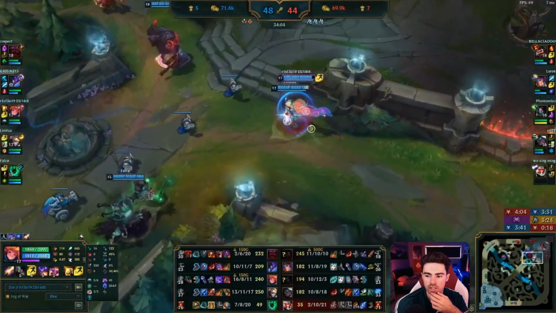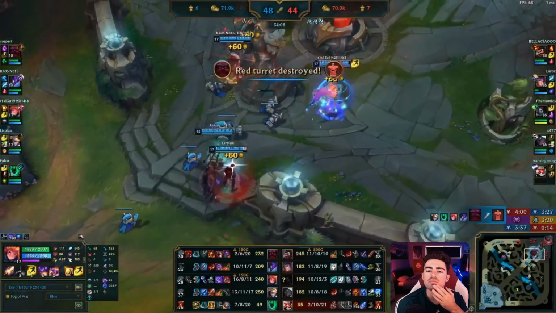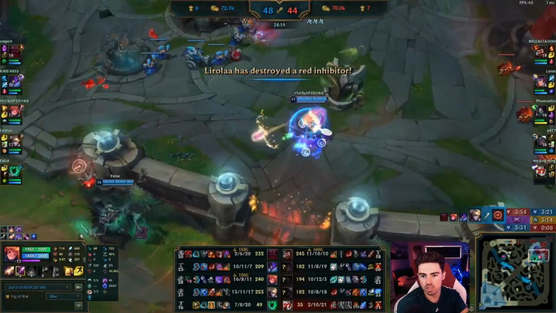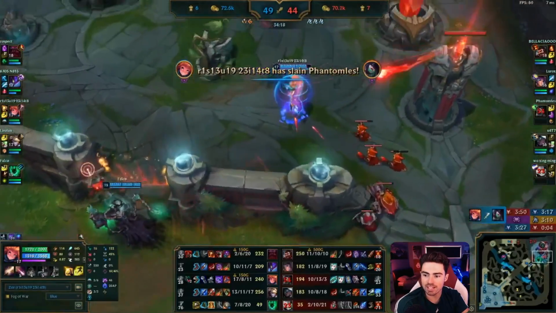And they're going to try and opt for the inhib here. They shouldn't be able to force the game. It should be inhib into Nash vision. And let... Oh, the bubble lands on Akali. And Caps gets the kill onto the Akali.